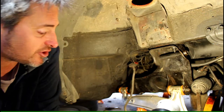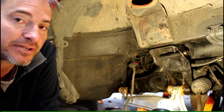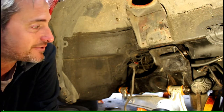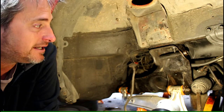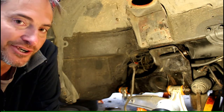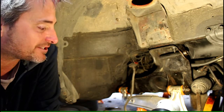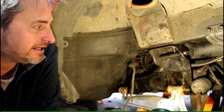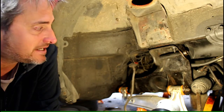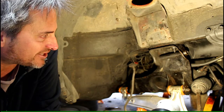So if you're going to do this job, do your research first, and really you're going to have to step up to the mark and invest in some really top quality products, because you don't want your steering to fail with some washers that are just going to bend up under pressure. So that's what I'm going to do. I don't want to risk it. These bushings are coming out and I'm going to have to redo the whole lot over again. But there we go, that's my opinion on the Flowflex bushings.